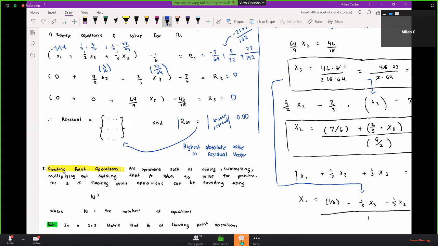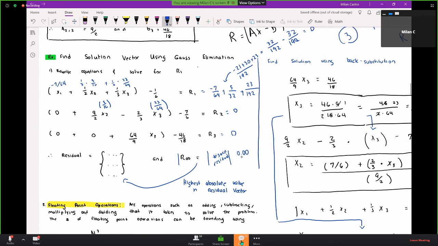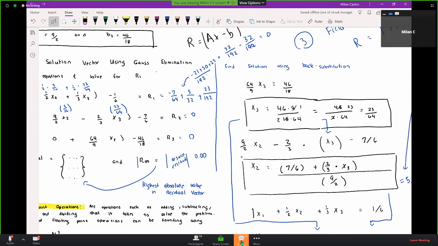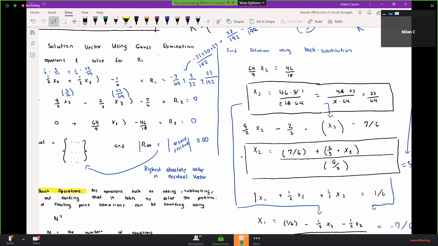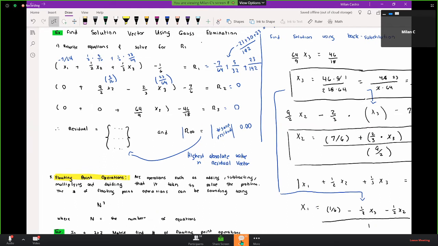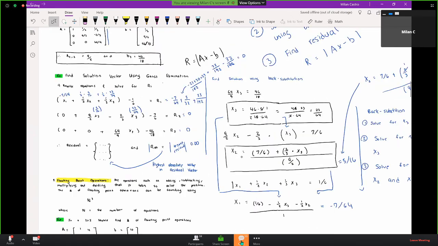So if you don't keep your fractions and you use decimal places, you could use decimal places in order to get an actual residual vector if you guys wanted, but I think they're still debating on whether the answer should be 0.00 or like a scientific number. They're debating if it should be like 7.5 times 10 to the negative something, which are both really, really small values. So if you don't see 0.00 on your exam, use decimals instead of using fractions, because you're going to get 0 if you use fractions.